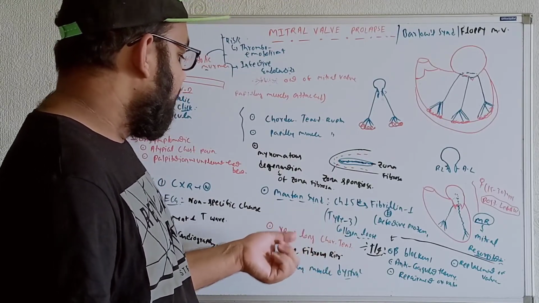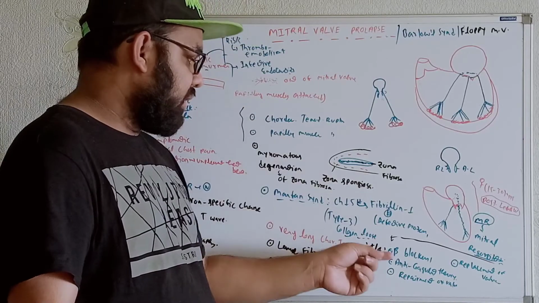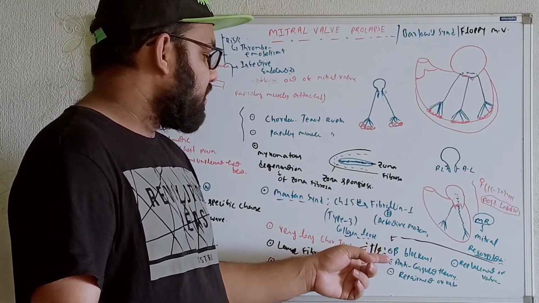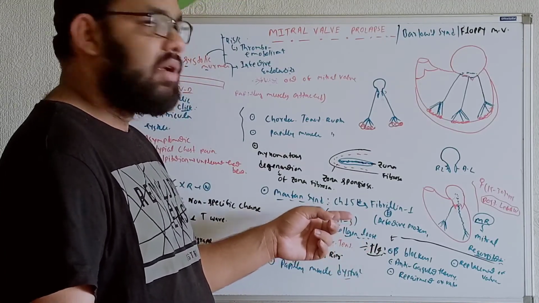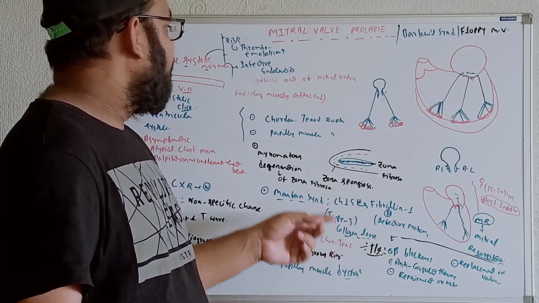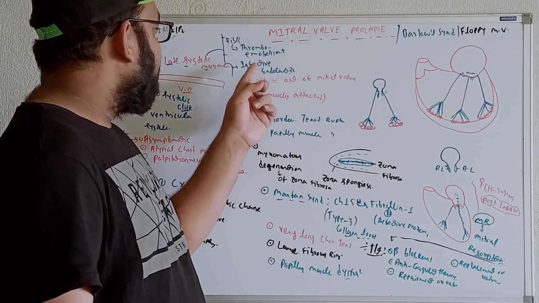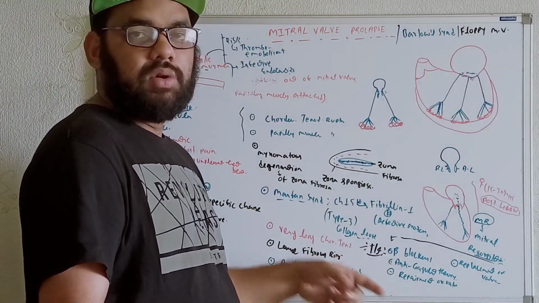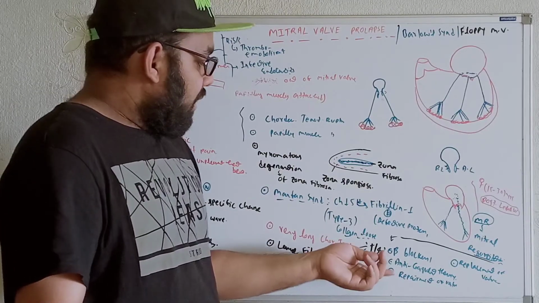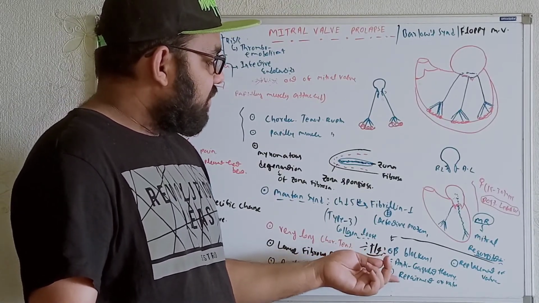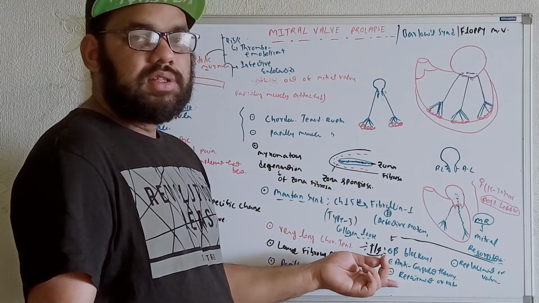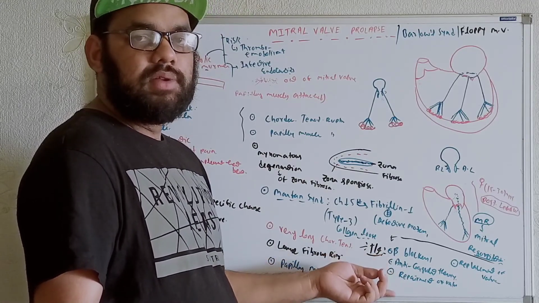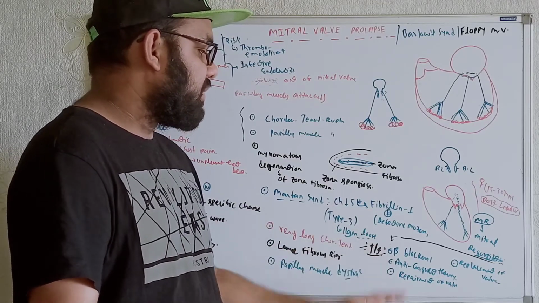So what did I say to you? In terms of the treatment, at first we have to use the beta blockers. If by using the beta blockers we are not getting the expected result, or if we see a chance for development of thromboembolisms, at that time we have to go for anticoagulant therapy. Now, after all this, if we see damage on the valve, at first we have to think about repair of the valve. If it is not enough, then we have to go for replacement of the valve.